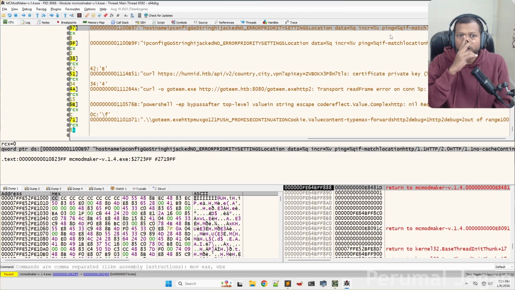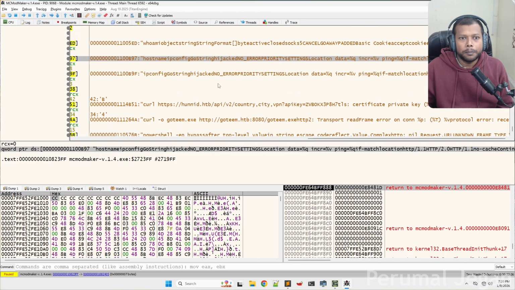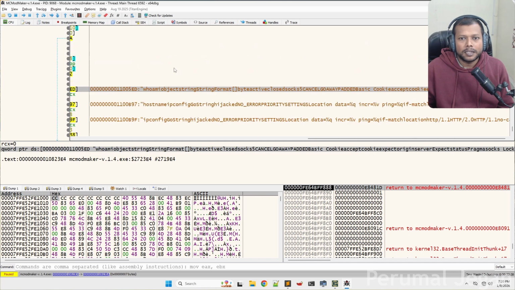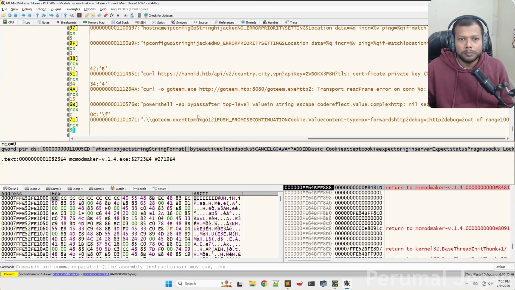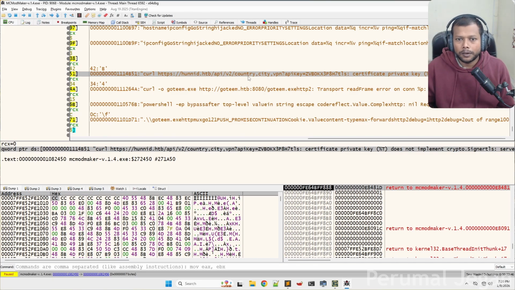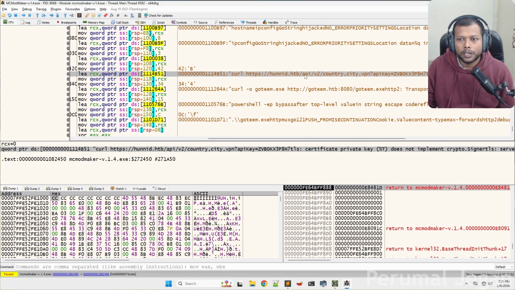I don't know, maybe it might be trying to grab or collect some information from the system. Here: country, city, VPN, private key. Okay, some geolocation probing. So what I can understand is this particular malware is trying to enumerate some system information.